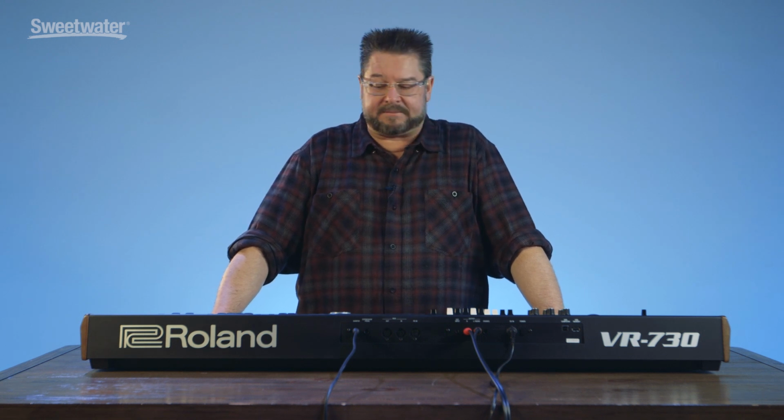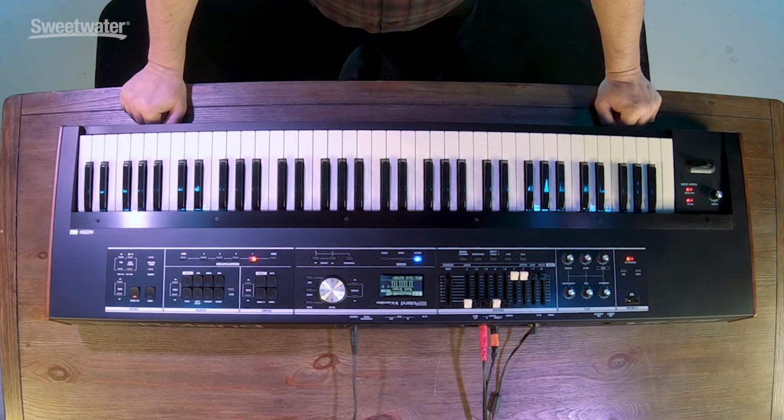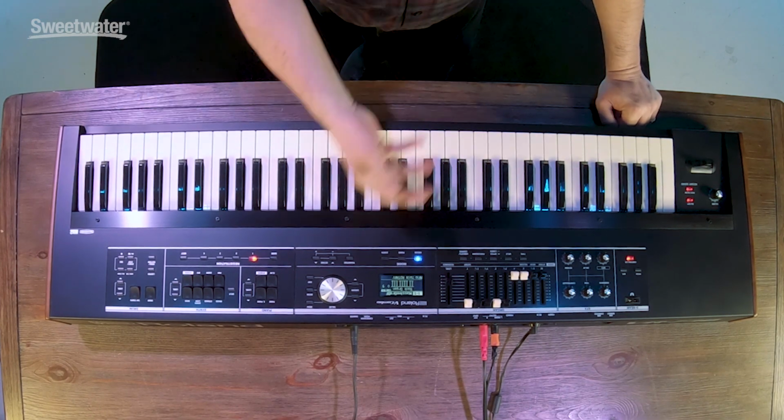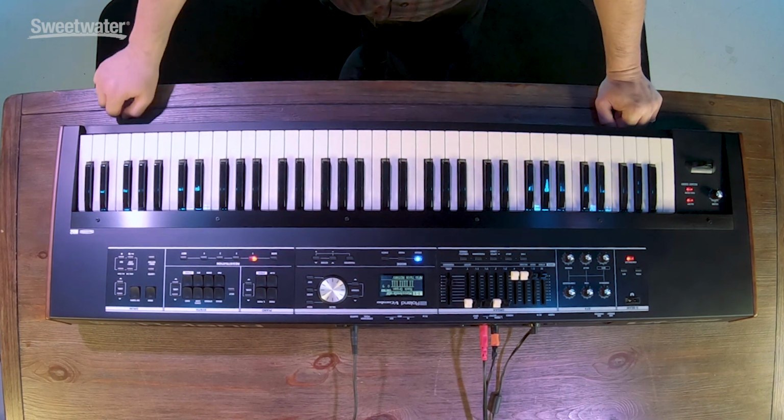And I've got to say, I've been using the VR-09 for quite a while now in my cover band that does classic rock, and it's been a great keyboard. It's nice to have something that's very lightweight, that has the organ and the pianos and everything. And I finally got a chance to try the VR-730 because I needed to see if our value-added sounds worked with it and just check all that out.